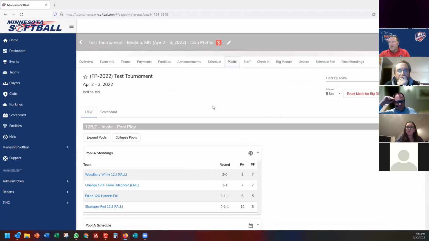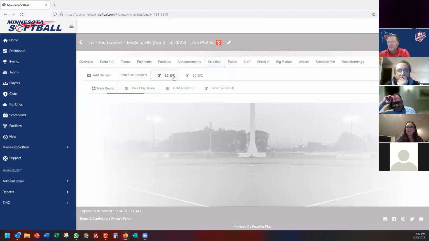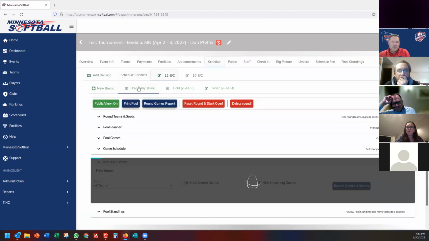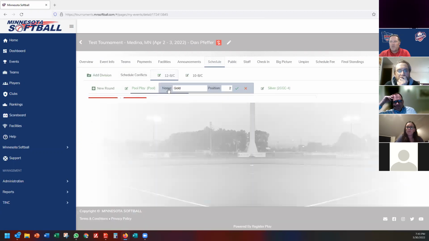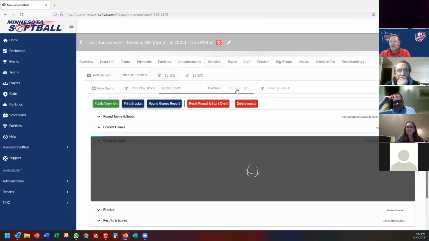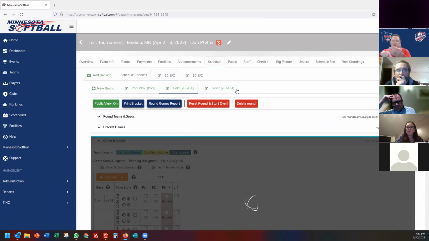What I like to do after I get that done is go and change the order of things. So after pool play is over, no one really cares, right? They're not looking on Saturday night to see, well, they're looking to see the results of the pool games, but more importantly, when they're checking it all day, they don't want to have to scroll down through the pools.